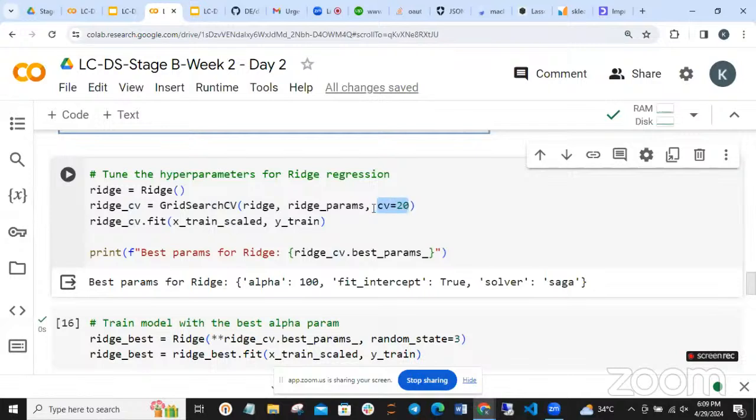Because the truth is, when you are doing this in production, we can have data sets that will be in terabytes, millions of rows, billions of rows, stuff that is very crazy like that. So if you use a high CV for such a setup, your model can train for days or even more than that.